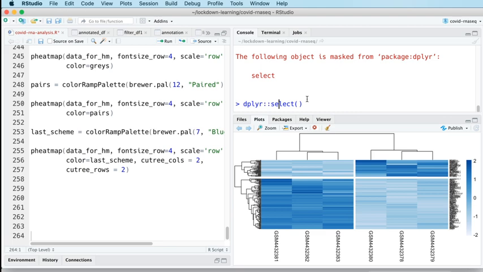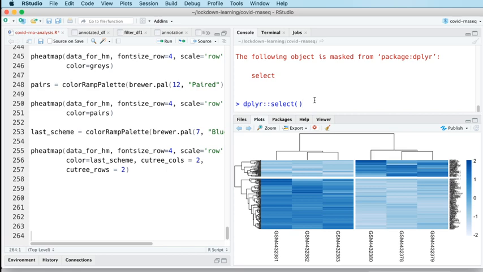And actually, somebody emailed me about a problem this afternoon that I think arose exactly from this problem, that they were trying to use select, and I suspect they'd loaded plotly after they'd loaded dplyr, and so they weren't addressing the correct select method. So I have got into the habit recently of using this explicit version of calling the dplyr functions when I use functions from dplyr.